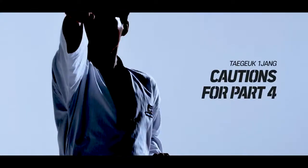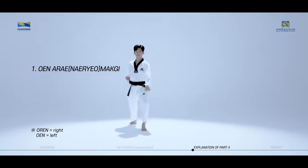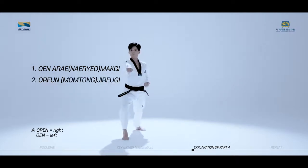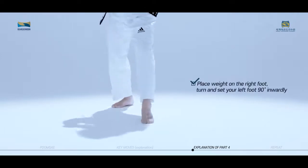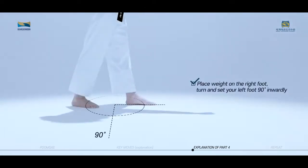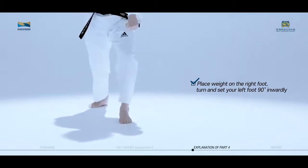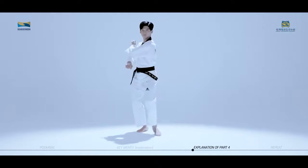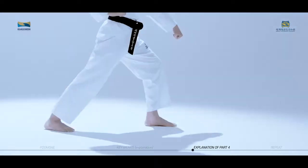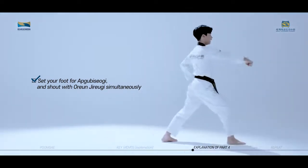The key moves of Taegeuk 1Jang, fourth part, consist of wen arae makgi and oren jirugi. Push on the ground following the previous move. Place weight on the right foot. Turn and set your left foot 90 degrees inwardly. Perform the wen apgubi and wen arae makgi. Set your foot for apgubi seogi and shout with oren jirugi simultaneously.